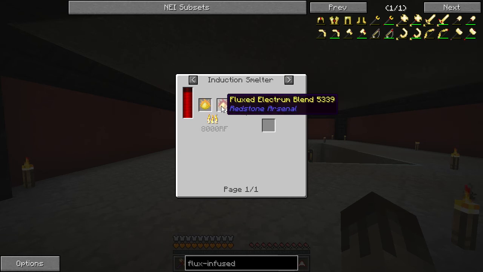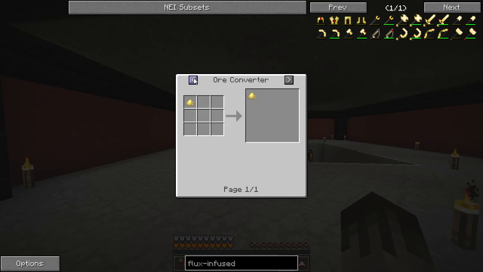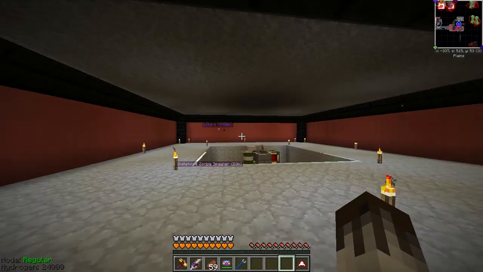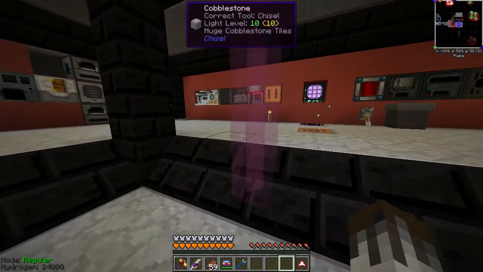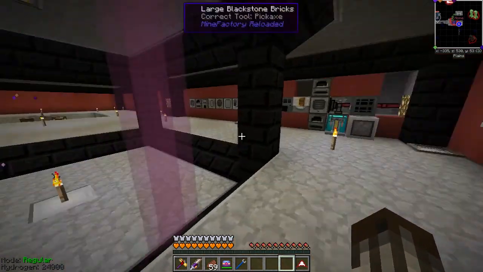basically pyrotheum dust plus 2 fluxed electrum blends, and electrum blend is just electrum blend plus 200 millibuckets of destabilized redstone, and that is basically just gold dust and silver dust. So I worked out as a whole the bare bones of this current thing to make is 20 gold dust, 20 silver dust for the electrum dust or the electrum blend. Then we need 10 redstone, 10 pulverized coal, 10 sulfur, and 10 blaze powder to make the pyrotheum dust.